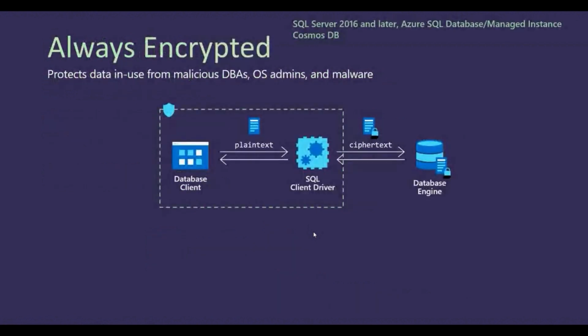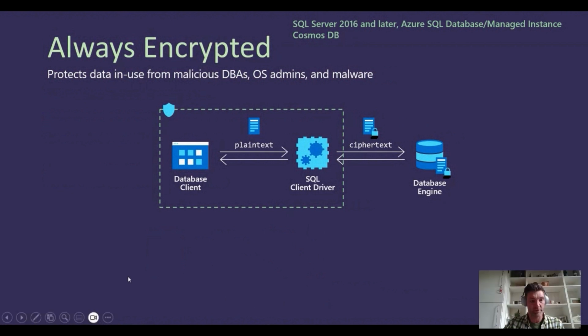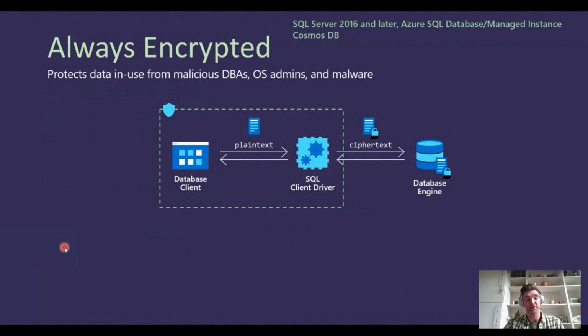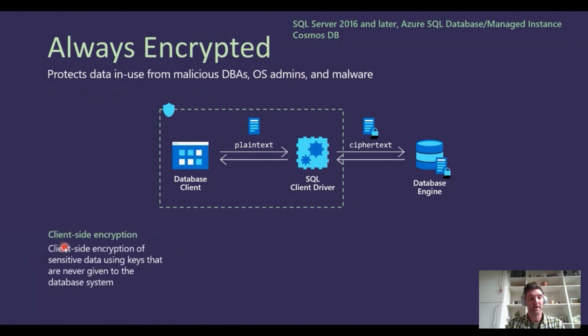So we started our journey in 2016, and in SQL Server 2016, we released our first version of Always Encrypted, and it's really a client-side encryption technology. Everything inside this box is the client side and is considered trusted. Everything outside the box, the network and the database engine, is considered non-trusted.